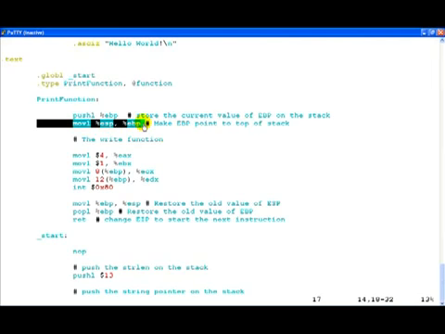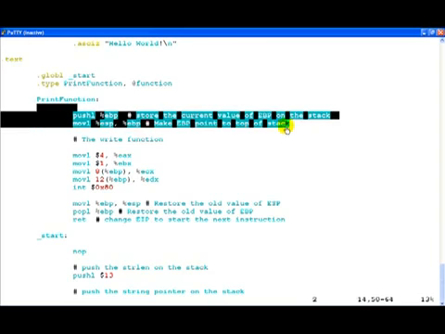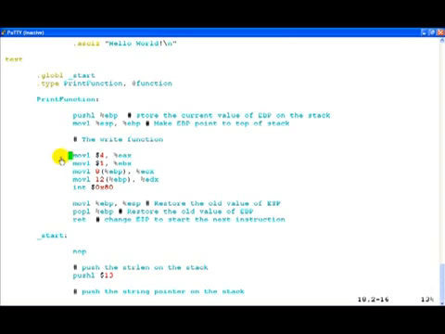This is the second instruction, where we move the current value of ESP into EBP. Think of this as preparation, where we have stored the old value of EBP, and then stored the current value of ESP into EBP. From here on, we can use the EBP register to reference any of the arguments on the stack. So now let's go to the familiar write syscall.